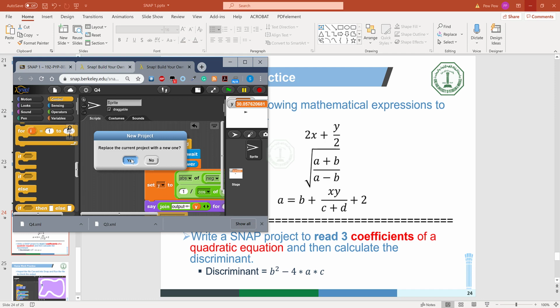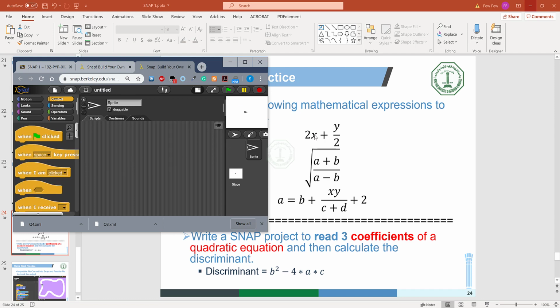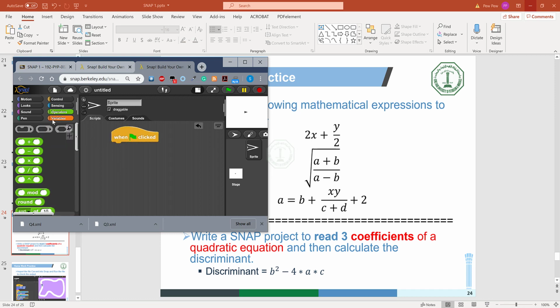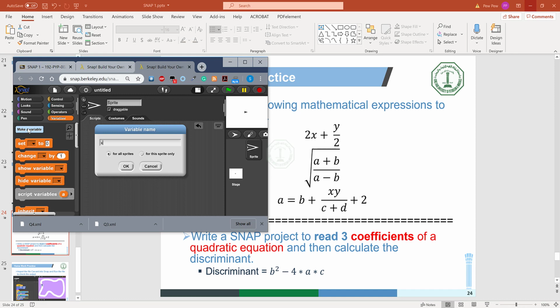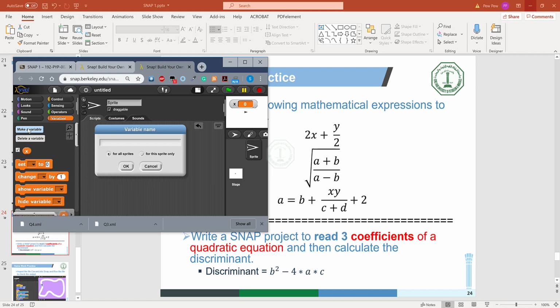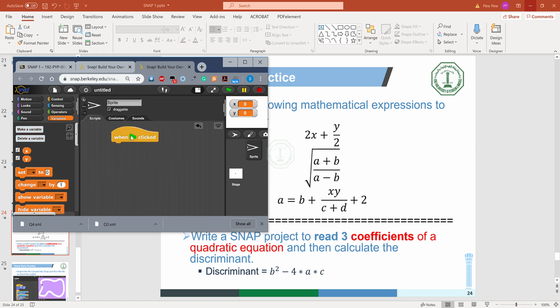So here I have two inputs, x and y. So I will have variable x, variable y, and just like before, you can ask for x and y input. I will not do that part right now. I will just do the operations.